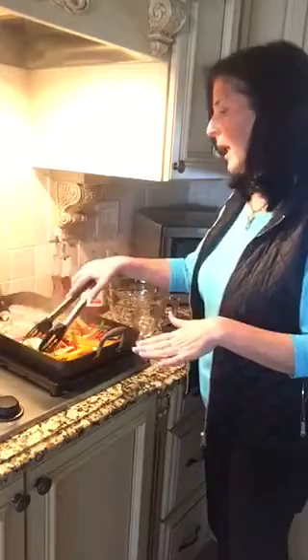Let me just show you what I have going on here. Do you hear all that sizzling? We're not in Benihana — we're in my kitchen. So these mushrooms are cooking up nicely with the peppers and the onions, just getting nice and soft. And I put the chicken on here. I'm using chicken tenders — they really cook in like three minutes on each side, so I'm going to let them go for about another minute. Now before you put your food onto the grill pan, you want to make sure it's piping hot. Let it heat up on medium to high heat — you never want to go super high because you don't want to burn your food.